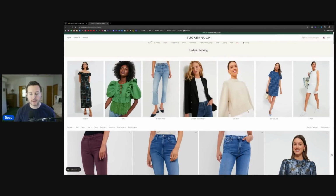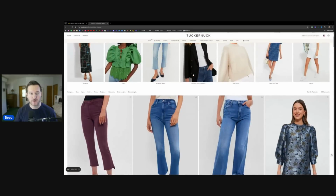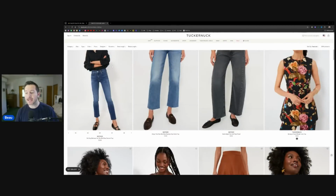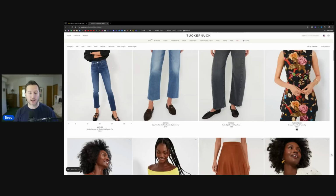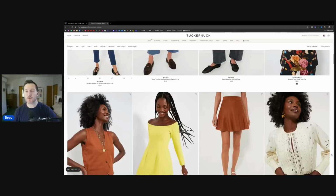So the first brand that I looked up, the website is linked down below. It's tuckernuck.com. Very easy. Also, it's tnuck.com. Tuckernuck is a brand also to be on the lookout for. Very high end. If you look here on the page and do this with every high end designer website, all of them. If you see a $1,000 blouse on there, you go, why? What makes that $1,000? Let's look that up.